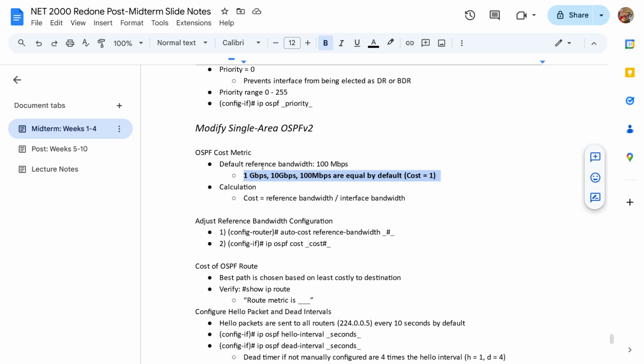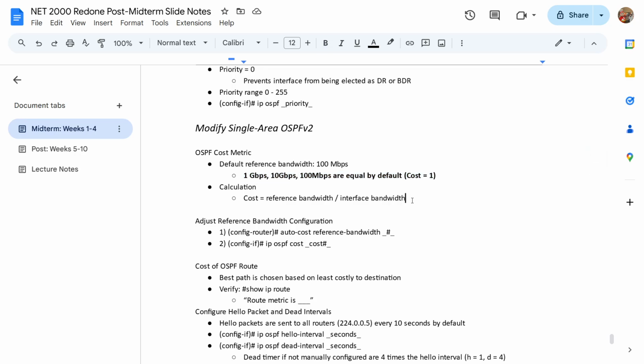So, modify single-area OSPF. You can change the default reference bandwidth. For the OSPF cost metric, the default cost is 1 for 1 gigabit per second, 10 gigabits per second, and 100 megabits. All of these values have the same cost of 1.